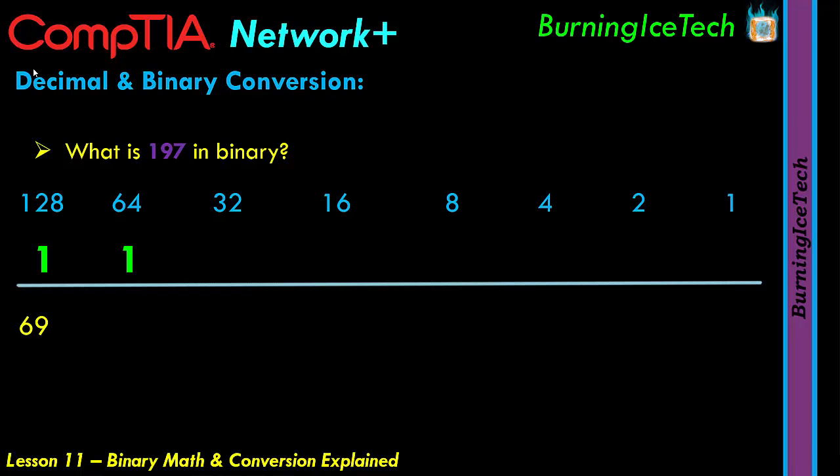And since it's turned on, we're going to take that 64 and subtract it from our last new number being the 69. So 69 minus 64 gives us what? 5. Now if that was a 0 instead of a 1, we would not subtract, we'd just carry on with the number. And that's what's going to happen.